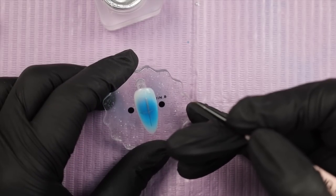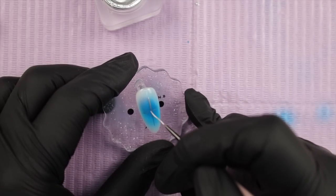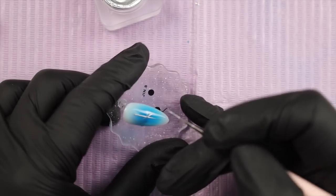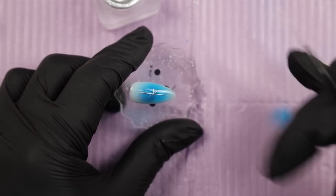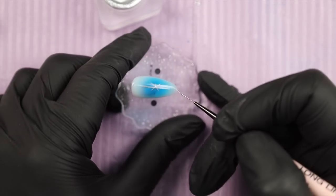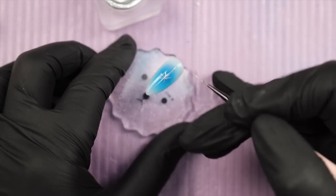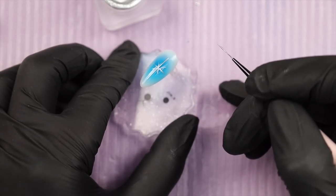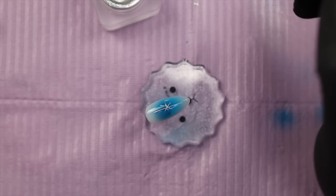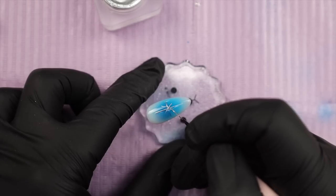And then we've got one going through here. Nope, that's fine. This middle line needs to be longer though, I think. Right, how did I just draw that so thick? I don't know. And that one's fine. Okay, so this is the issue, I need to get right in here now to try and see how to do this middle bit.